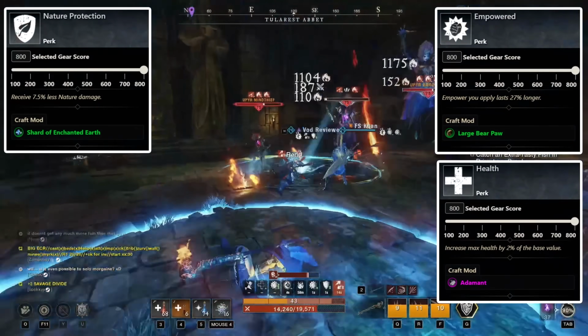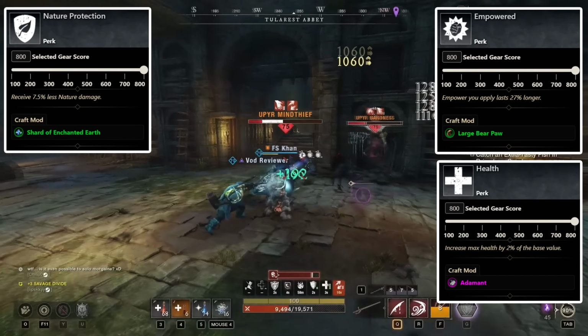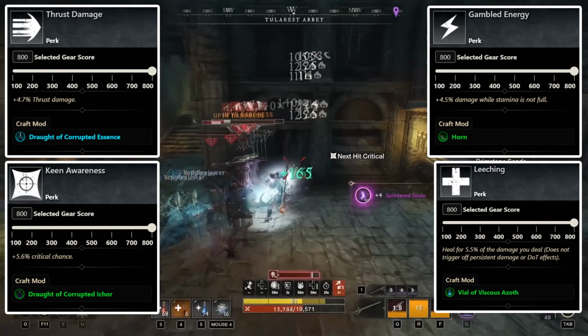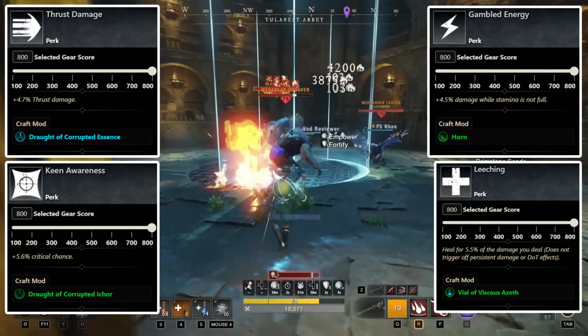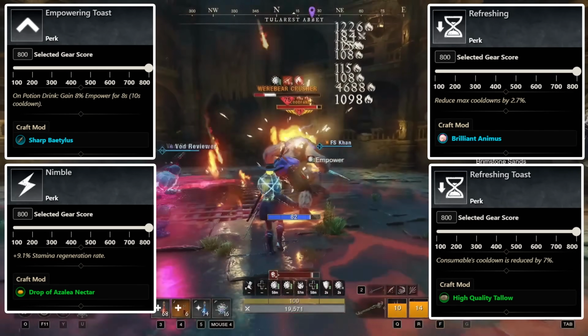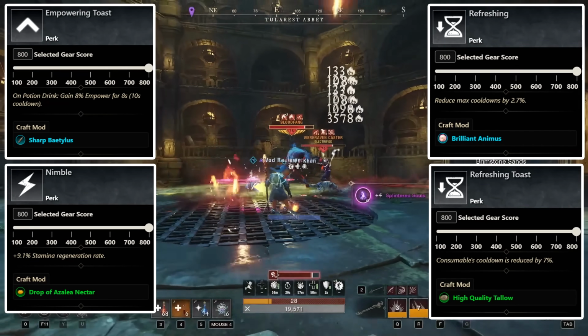On the amulet we prioritize protection, health, and empowered for a solid balance between defense and damage. Then the ring should run hearty, leeching and either the thrust damage or the keen awareness, which both amplify your rapier's killing potential. For your earring, refreshing toast, and either empowering toast or the nimble are perfect.